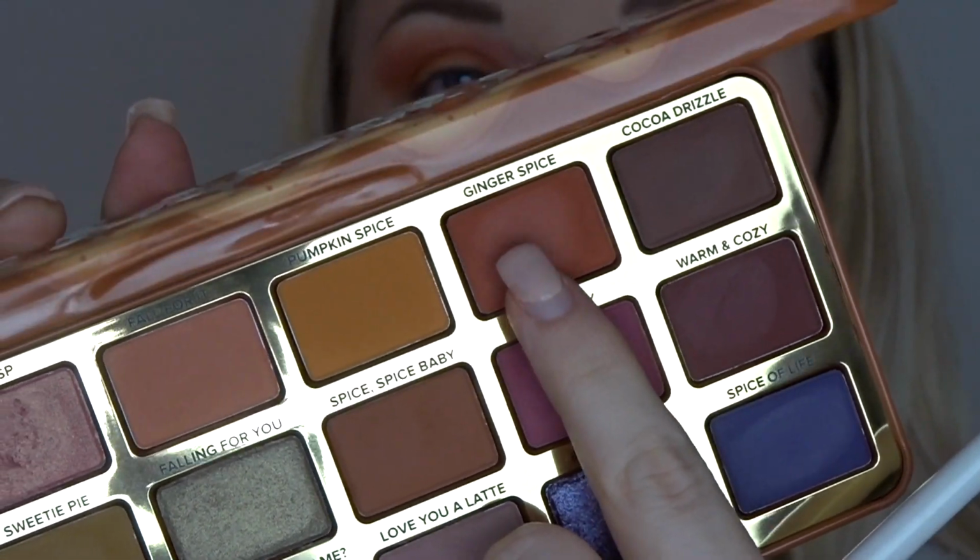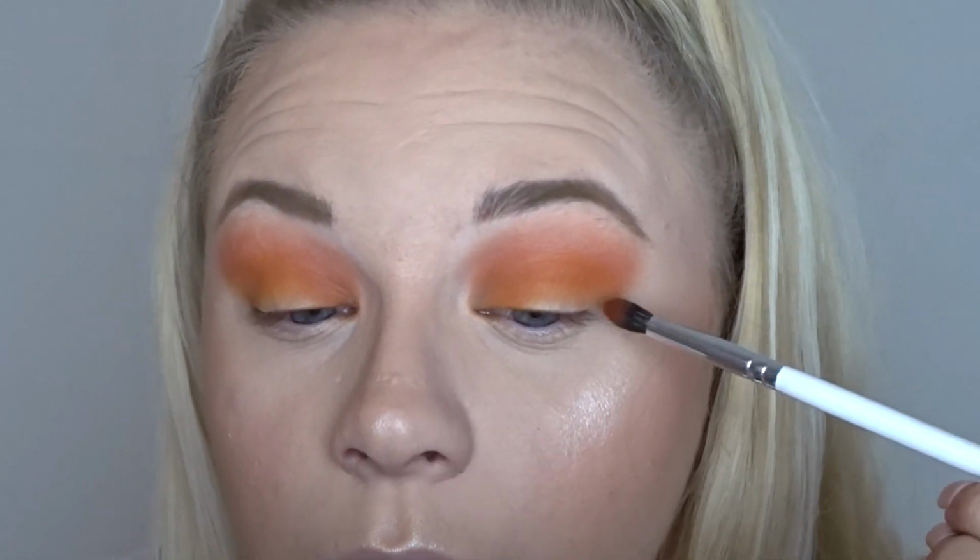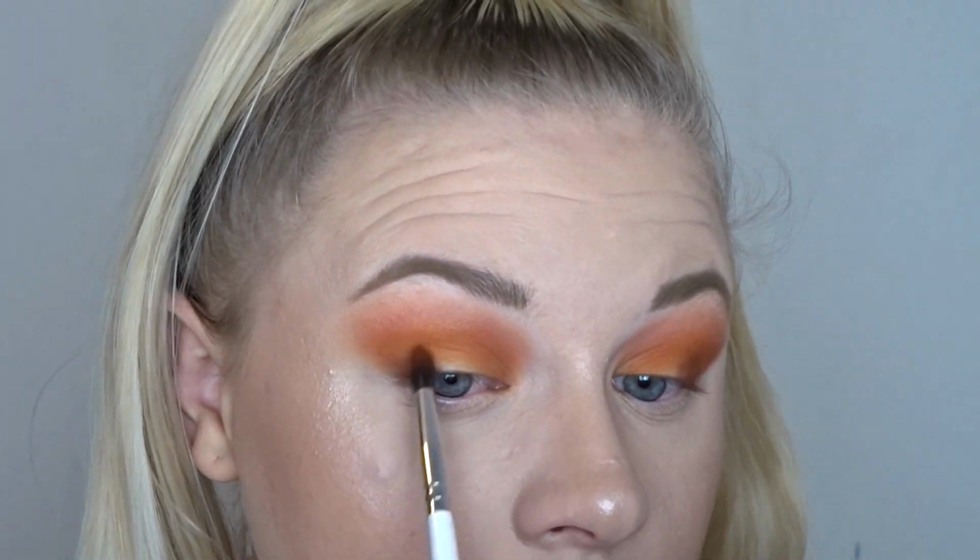Next, I'm going to take this shade here, which is called Ginger Spice, and I'm just going to put this on my outer corner just to deepen that up. Okay, and these are the shades all blended out, and I'm absolutely loving this so far. I'm now going to hop off camera and do a half cut crease on both sides using the ABH eye primer. This is really good for cut creases because of how dry the formula is, so I'm going to use this and then I'll be right back.